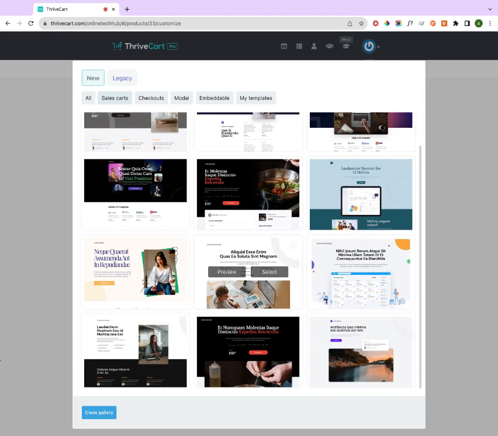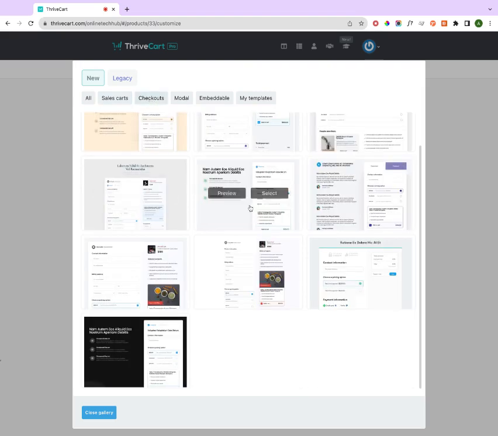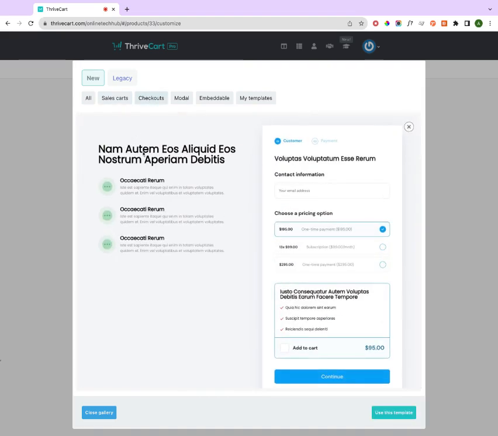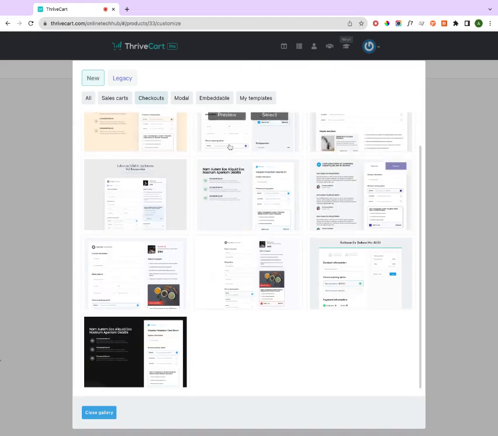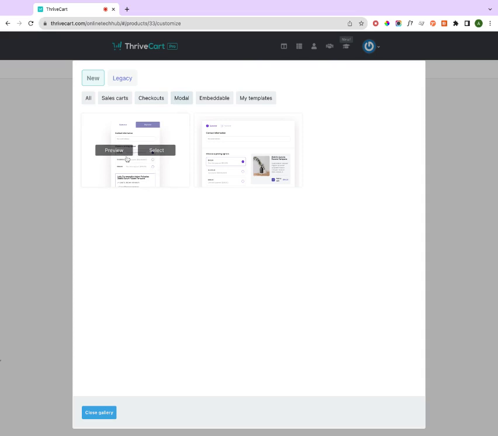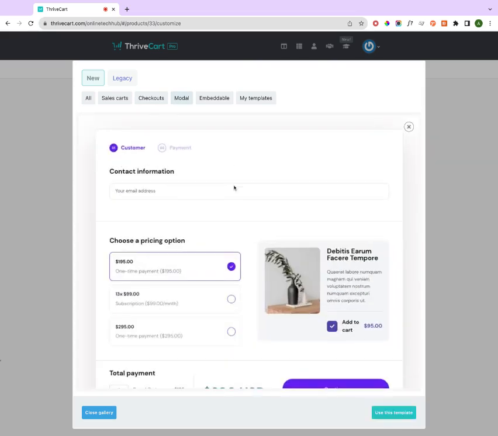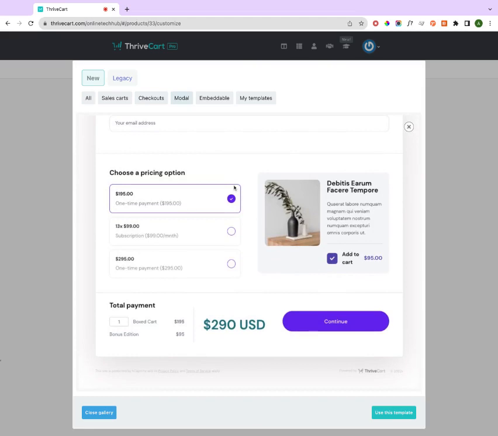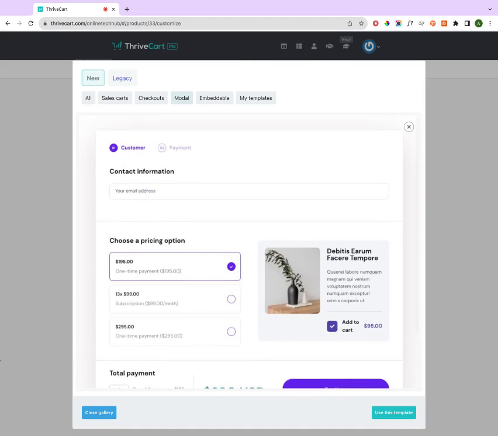Although the checkout doesn't necessarily need to be at the bottom. You can place it a third of the way down, 2/3 of the way down, or at the bottom. It's up to you really. But the sales cart pages are more long form pages as opposed to the checkouts, which are quite shorter options. So you've just got the description here on the left, and you've got the checkout. And then you've got the modal, which is like a pop-up option. So for example, someone visits your website and they're on a particular page talking about your product. You can set it up so this will pop up after, say, 10 seconds after they've been on the web page, prompting them to potentially buy it.